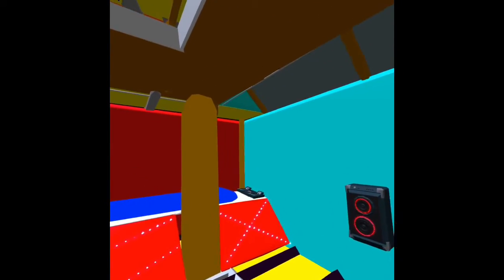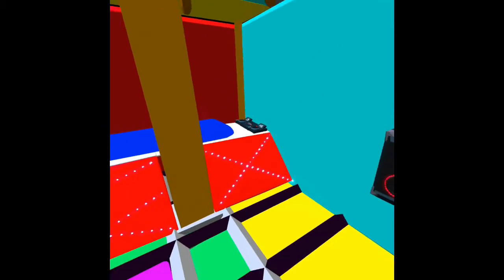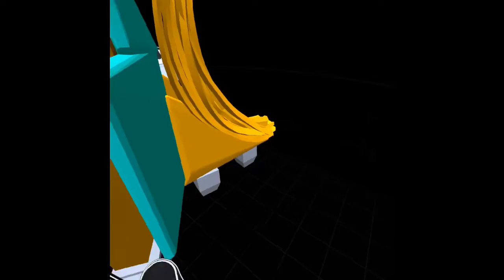So another question that I had for you is, how can we reinforce these walls? So if you can tackle those four questions, then I would greatly appreciate it. In summary, how long is this? How can we reinforce that? How can we reinforce that? How can we reinforce this floor? That's about it. Let me know your thoughts, and I'm excited to build this.